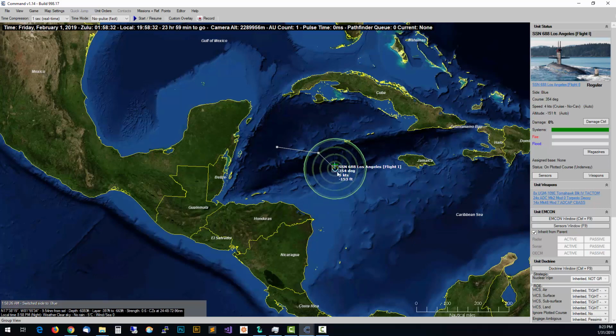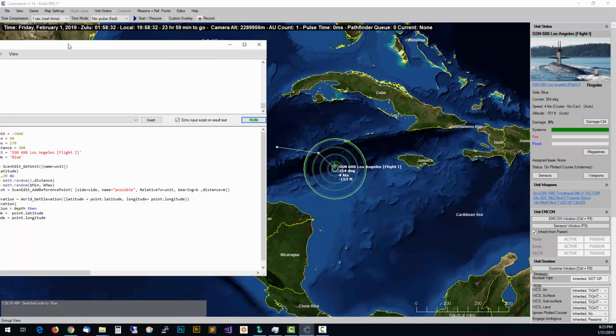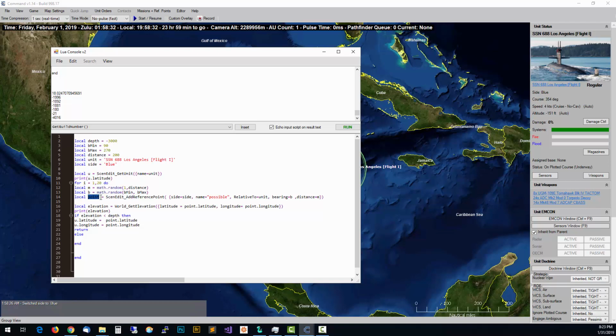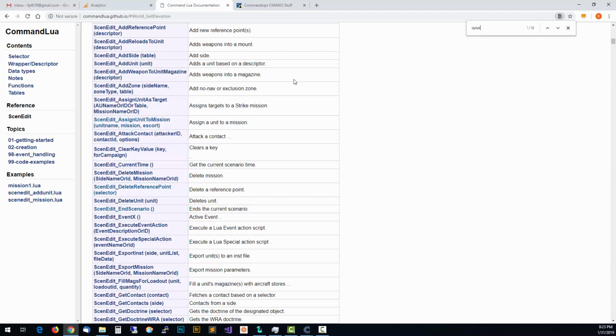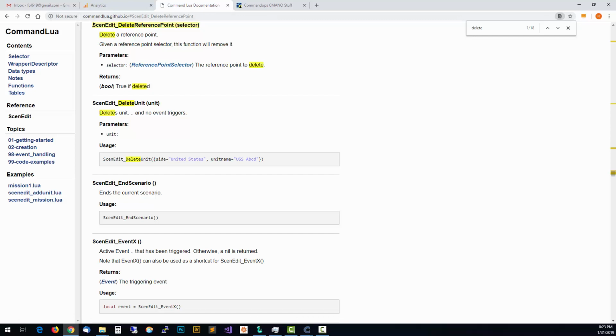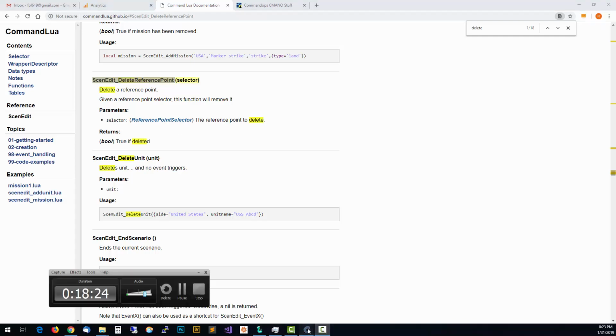And now you'll notice that we don't actually need those reference points, so why do we even have them in there? Once we set this variable called point to that add reference point, we no longer need the reference point, so we can delete the reference point right here. And I don't know exactly how to do that, so we are going to figure out what it is. Delete reference point. There it is right there. Send edit. Delete reference point, and then it wants a selector, which we're going to do as the name, and I don't think we finished that part.